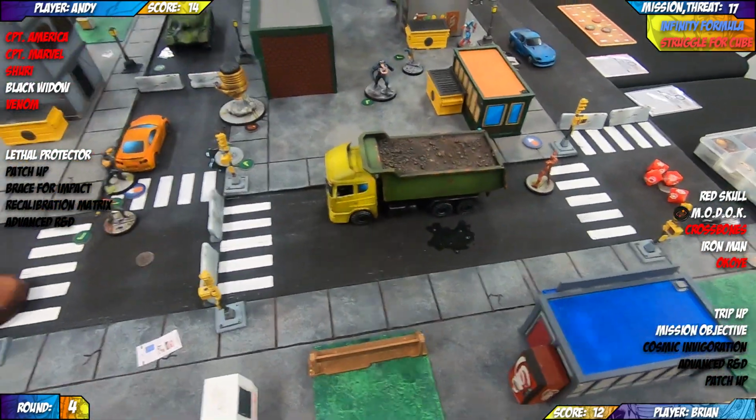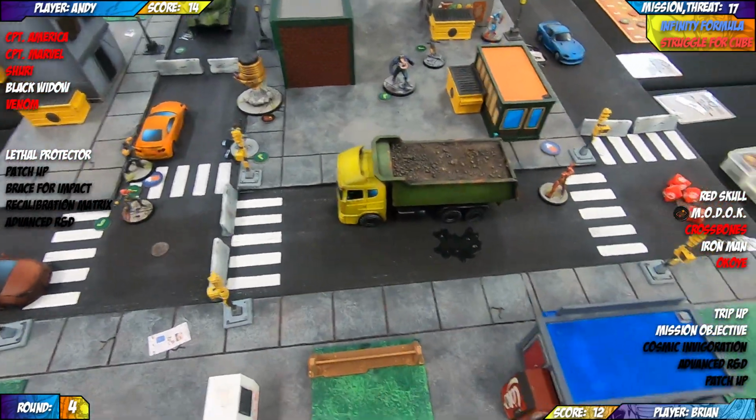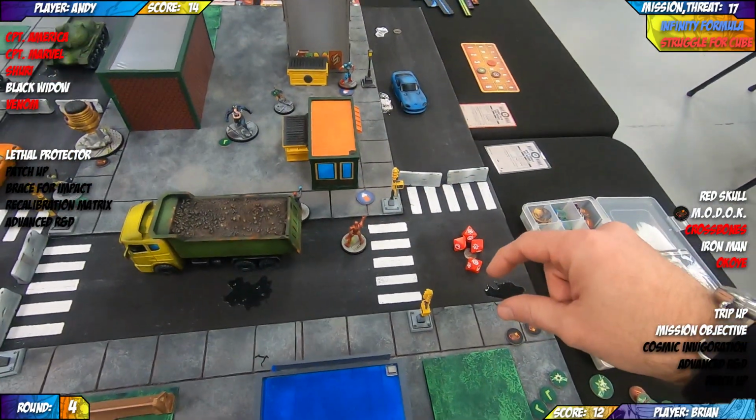So I didn't quite catch it on camera. You can see here on the left, though, that Widow is now on the serum canister closest to me. This is a really brilliant move on Andy's part. I'll get more into that later in the post-game discussion.